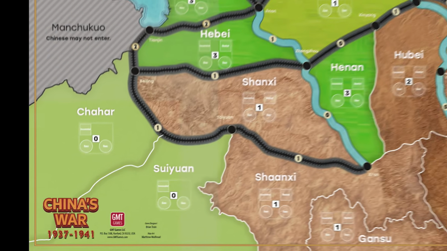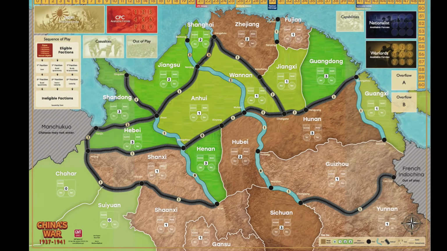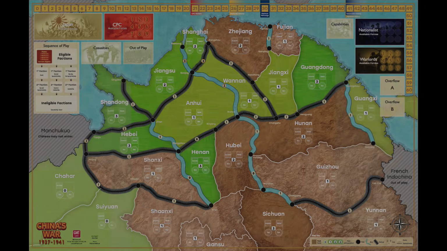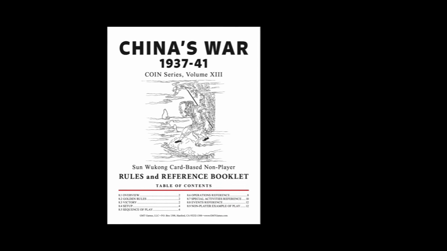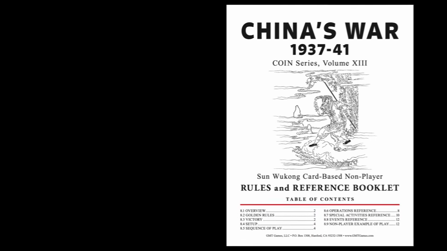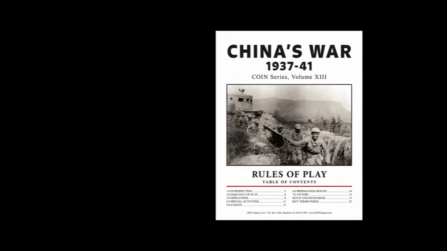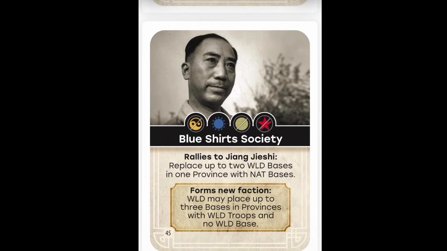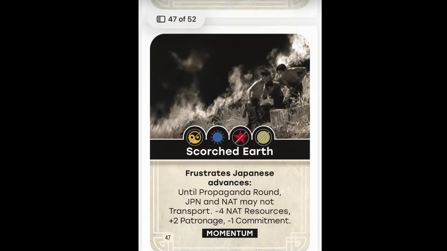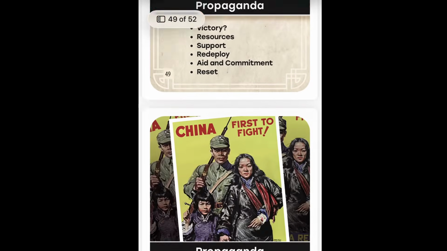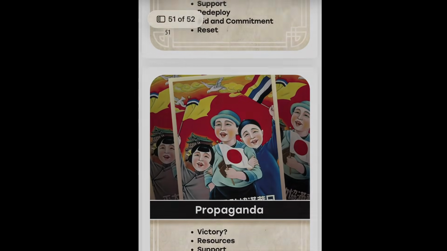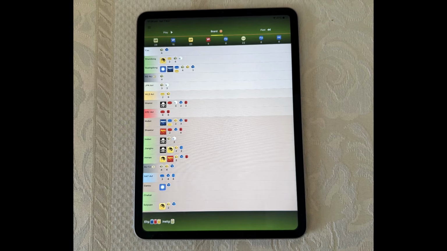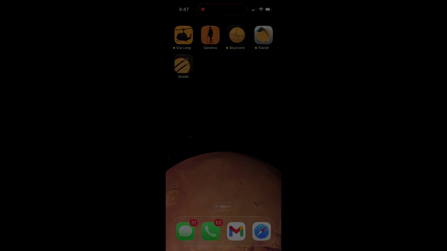Xiandi is not a digital version of the game. It's a supplement to the physical board game. Xiandi will use the game's Sun Wukong non-player system to puppet those factions not being run by players. By only showing players valid options, it will speed up their turns. And it can assemble a card deck, or let you enter your own cards as you go. The goal was for the interface to fit on a phone or tablet of at least 5.4 inches.